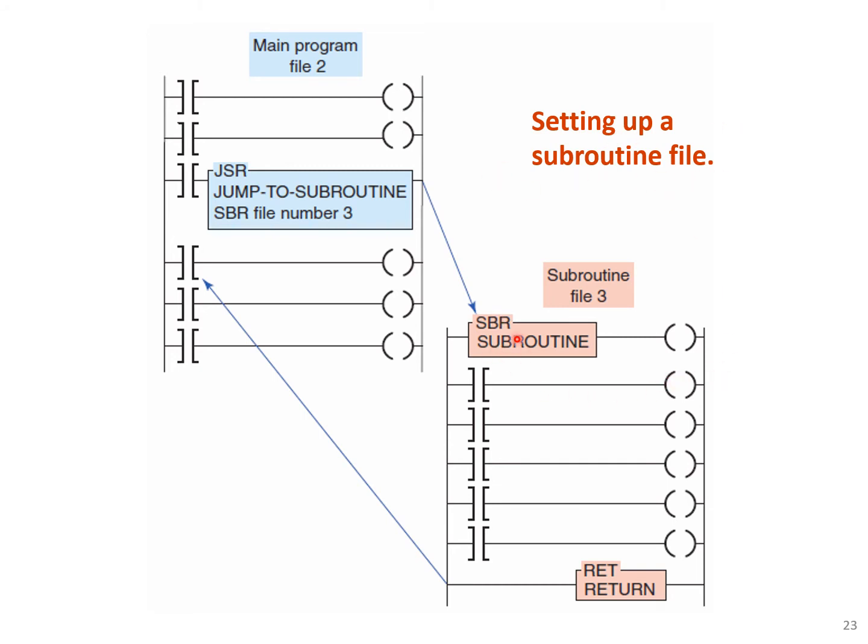As we said, we are using a label SPR, and we should give it a name. For example, this is subroutine file 3, and finally we have a return. Inside the program, we should say jump to this subroutine file number 3. Again, basically the implementation or instructions are slightly different between platforms. Check the videos for the codices.